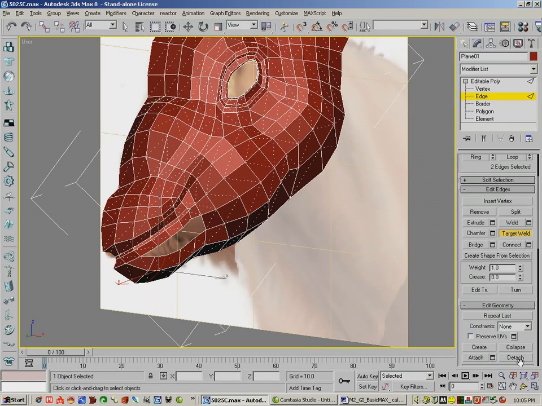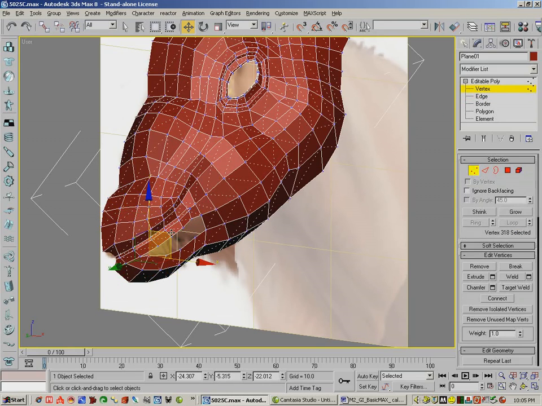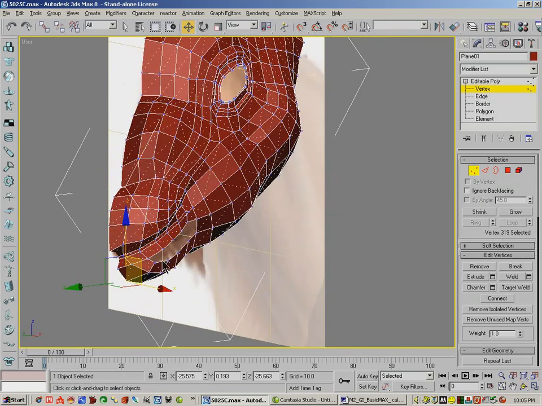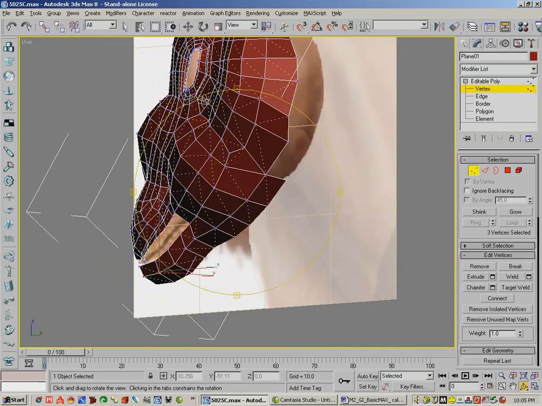I haven't been doing a lot of it, but figured we'd do it here just to show you how you could do it. The dismantling of the limb.